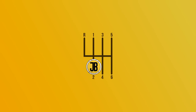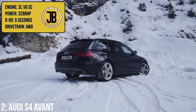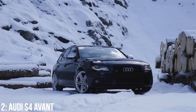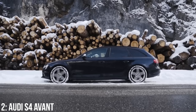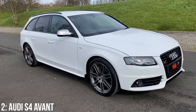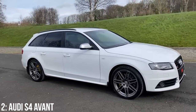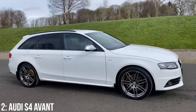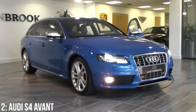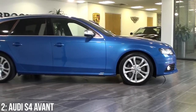Another VW Group car in second: it's the fifth generation Audi S4 Avant, otherwise known as the B8, with its 3-litre supercharged V6 putting out 328bhp, taking it from 0–60 in 5 seconds. It comes with additional options not available on former models, like the sport rear diff, active steering and active damping suspension, as well as sporty body styling and interior. As always with S models, it's the middle ground between the standard A4 and the more savage RS4. Though it doesn't sound as good as the B7's V8, it maintains a supercharger which helps give it a fair bit of extra grunt. Audi positioned the V6 to differentiate the car and carve out its space in the market as a practical performance beast.